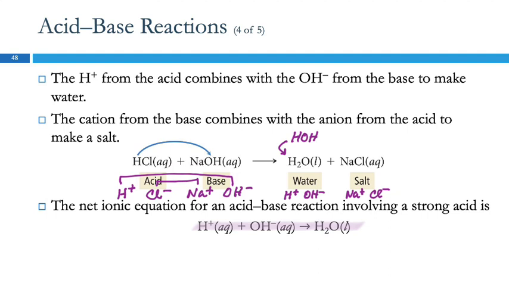What about those other ions? Well, the sodium and the chloride, they came to the beaker with their friends hydrogen ion and hydroxide ion, and they're still there in the beaker, but nothing happened to them. So in the net ionic equation, since they weren't actually involved in the chemical reaction, we don't include them. Because this same reaction would have occurred even if those ions had been different. If it had been potassium instead of sodium, the net ionic equation would be exactly the same.